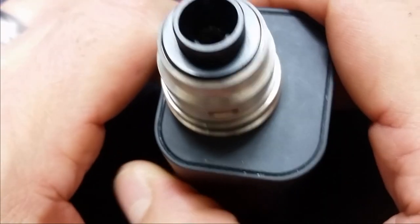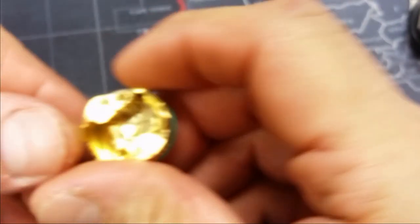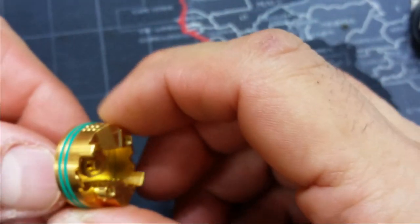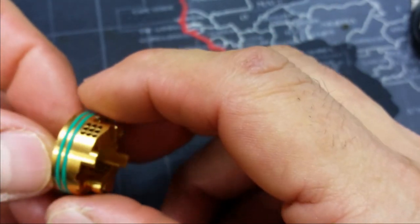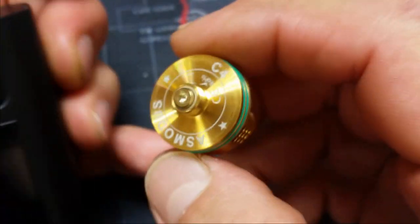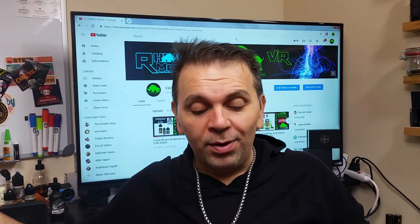So without any further ado, let's take this bad boy back up to the top and we'll take a vape on it, okay? But first, I'm gonna throw a quick build right in here for you guys. This is a simple single coil build, so it's not gonna be anything great. I'll have it all ready for you when I go back on top, and we'll try this Lustro with the C4 RDA.